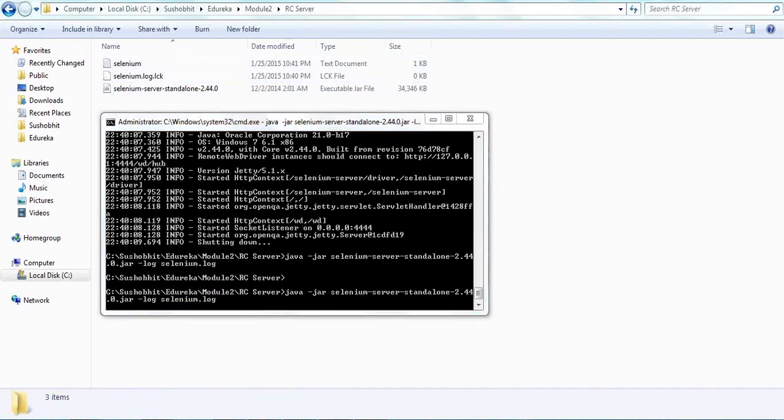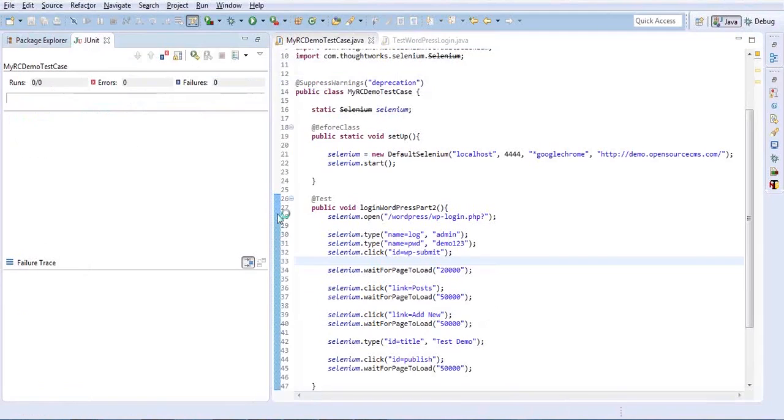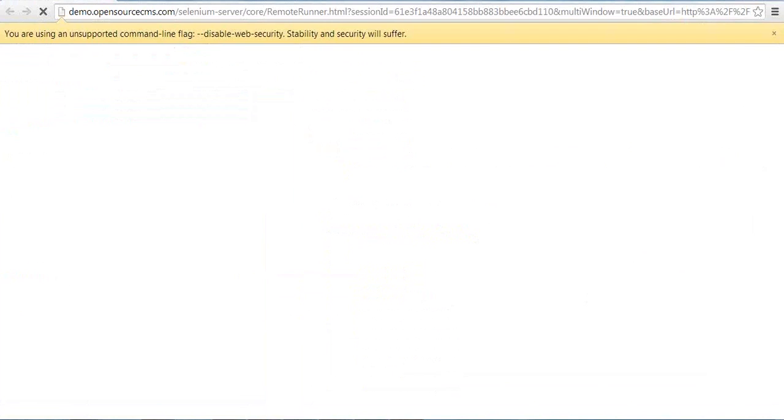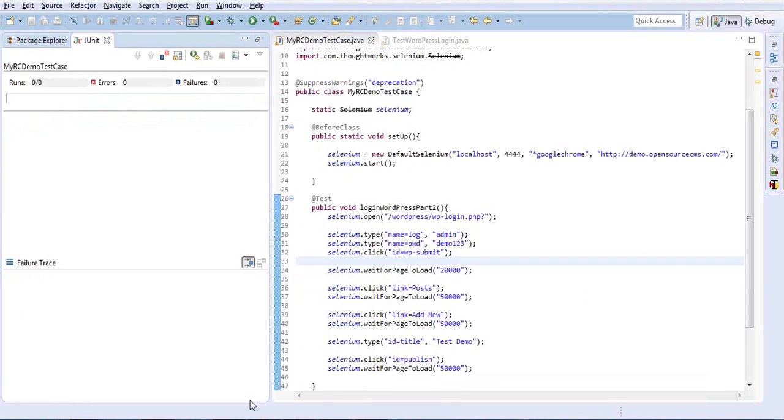Now when you go to your test case and try to do an execution, it is up and running. Let it come. I'll close the browser. Now we can see exactly what communication happened in the browser. My browser got stopped, and I'll go to the server log.